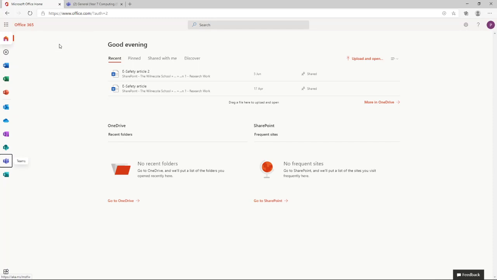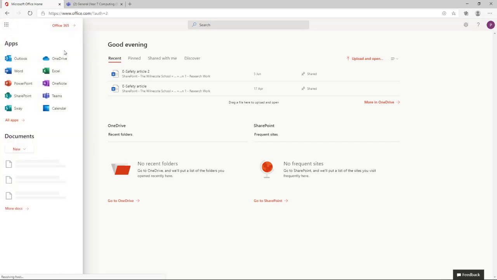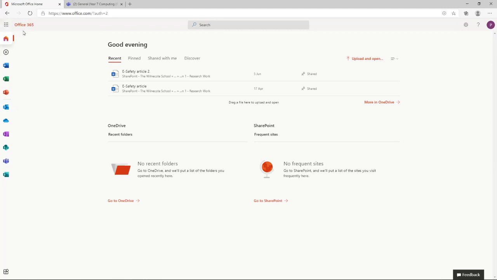And if you're using a desktop computer or a laptop and you're a little bit lost, these 9 dots will always let you click on them and go to one of the applications or a recent document. And again, on a mobile version, they're not there. It's right down at the bottom of the screen. You'll find the same sort of icon, and it will load up a little drawer where you can select which application you want to load. So whether you're on a desktop version or a mobile version, you'll always have an option either up here or down at the bottom where you can click on it.